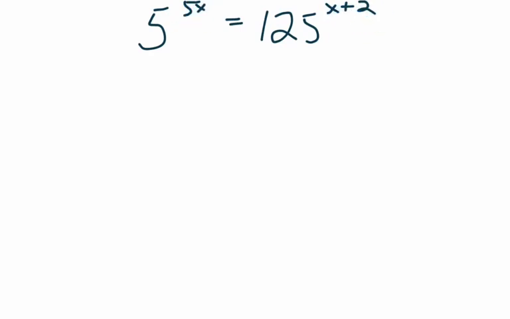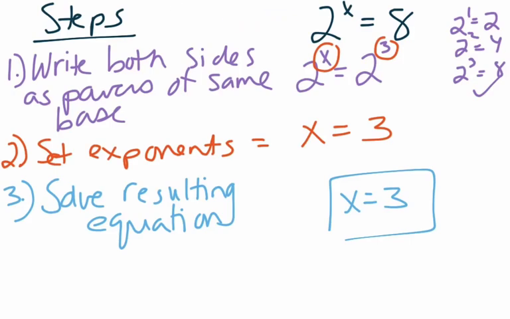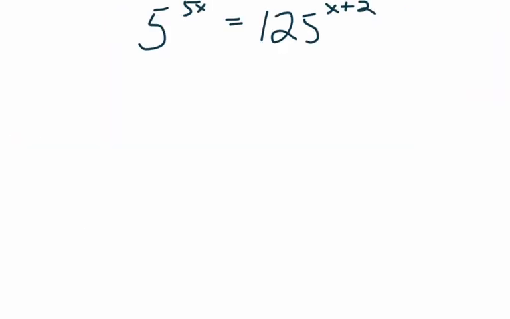I am going to use the Super Cool Exponent Club analogy to help you remember what to do. And as a general tip, something that you might do is try to write the bigger number as a power of the smaller number. So you try not to mess around with whatever the smaller base is. Try to stick to just the bigger one. But we are going to look at an example where you do have to mess with both of them. So step number 1, write both sides as powers of the same base. So what I'm going to try to do here is write both sides with a base of 5.